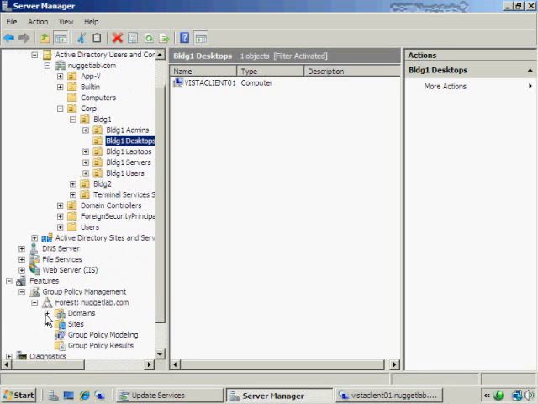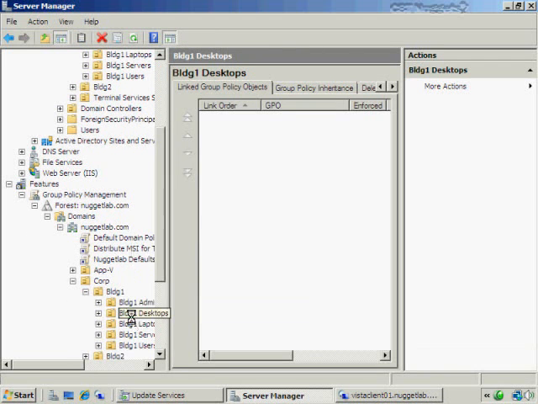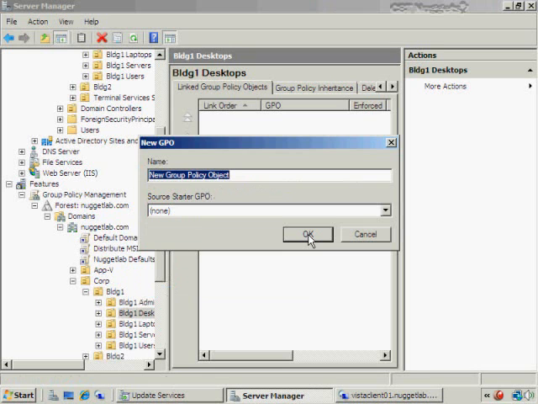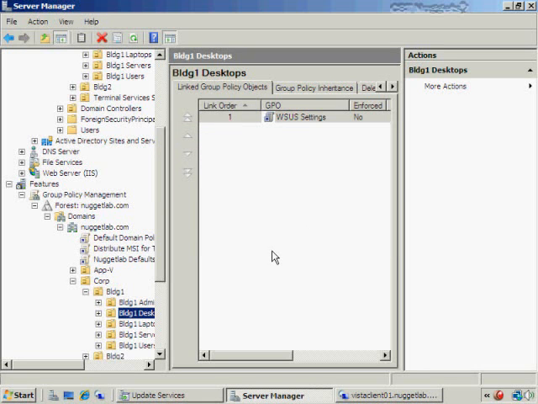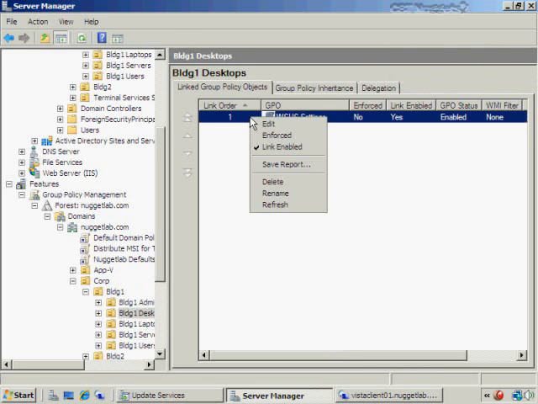And what I want to do here now is to go and create a group policy object on that location for Building 1 desktops. Now we talked about group policy objects in a previous point, so I'm going to make this quick. I'm just going to say WSUS settings. Okay? Now, what we can do with this is, if I'm pretty broad with this and I want most of my organization to have the same exact settings, I could link a group policy object to the domain with these settings. But if I want to be more granular and say different OUs have different requirements with this, I might do something like what you're seeing me do right now.